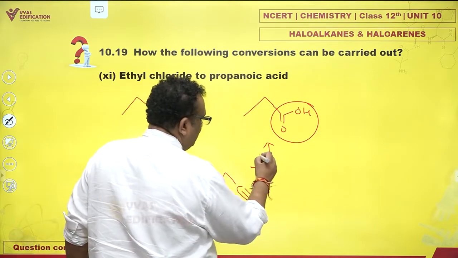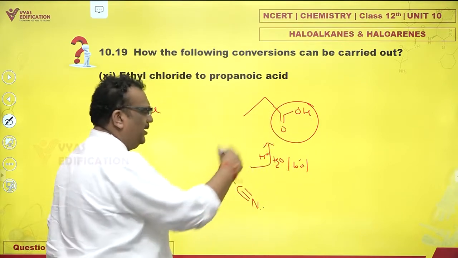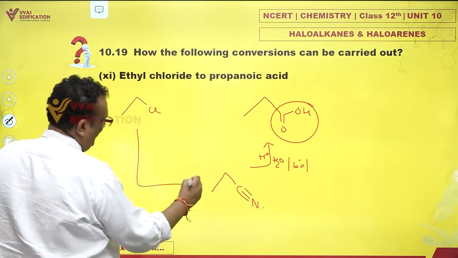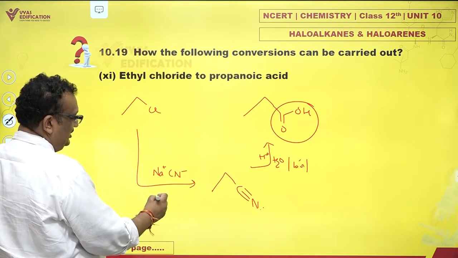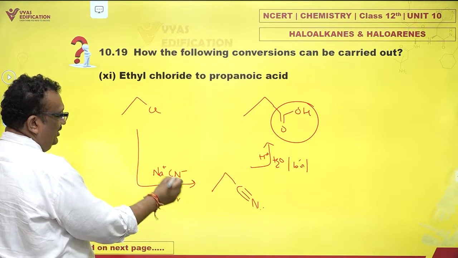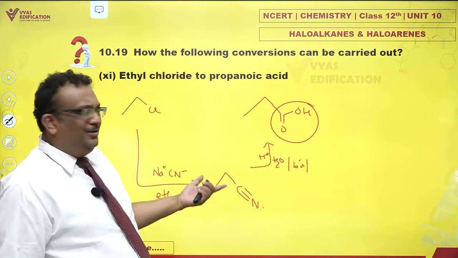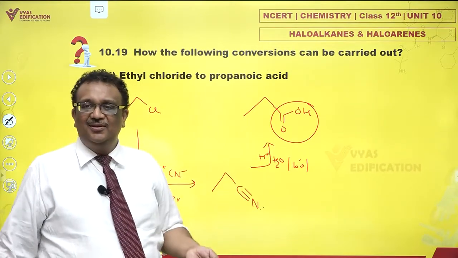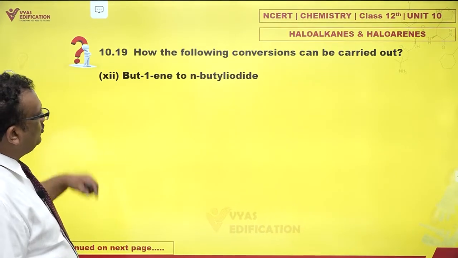And if you just add acid, you add water, you boil, you get carboxylic acid. Fine. How do I get cyanide here? Come on. Add sodium or potassium cyanide. That's it. You could use ether solvent, which is fine. Other solvents are also okay, but simple 2 steps. You add carbon using cyanide, then hydrolyze. That's it. Simple enough.